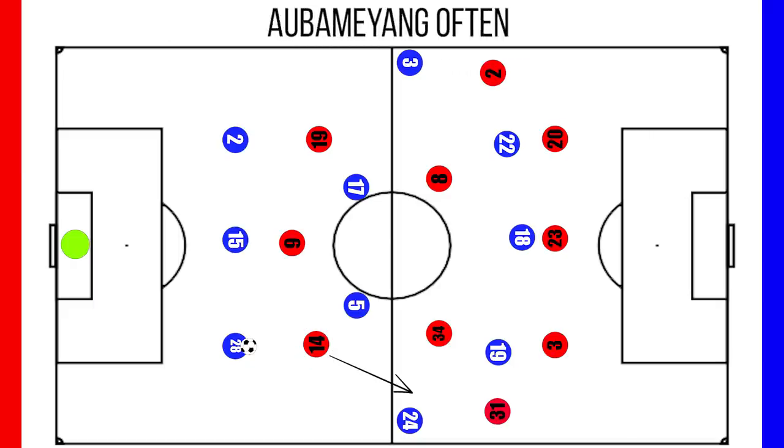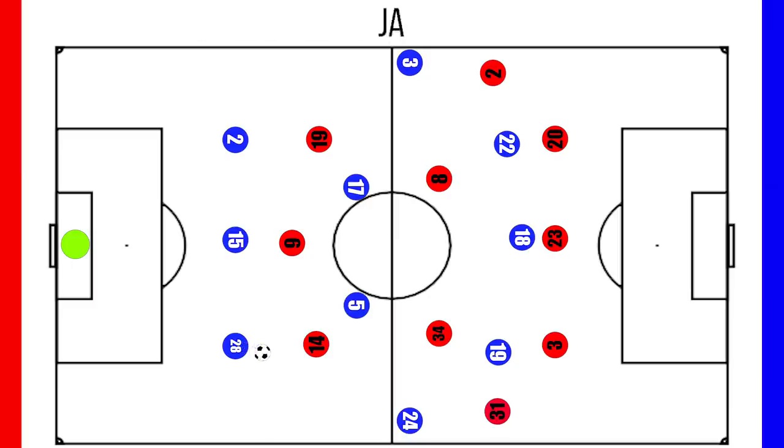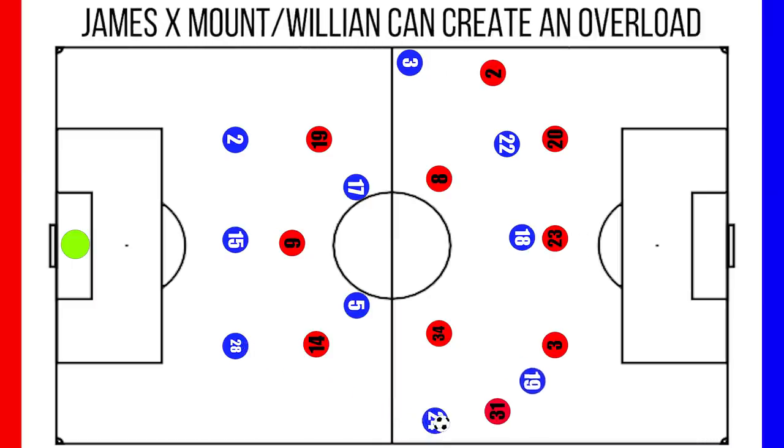This is because although at times he does drop deep when defending, either through tactical choice or the player's own profile, we see him stay high often, ready for the break. Chelsea can take advantage of this, with James pushing high alongside Willian or whoever the winger is to try and overload Arsenal's wingback in these situations.